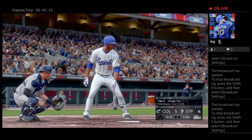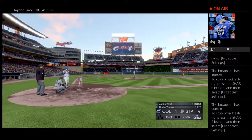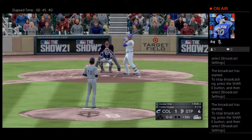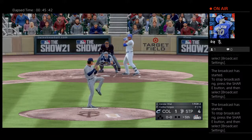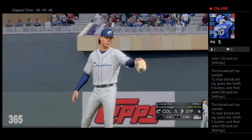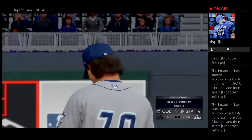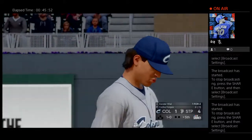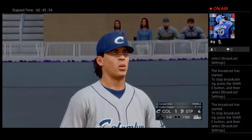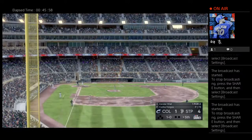Set now for the bottom of the 5th, and here comes the first baseman, Xander Wheel. Here it comes. A fastball as he takes a look at ball one. 1-0. Well, he's still out there to start the 5th inning, but it's been a real grind of a start for him. The pitch count is much higher than he'd like it to be, so it's hard to imagine him working really deep into this game.